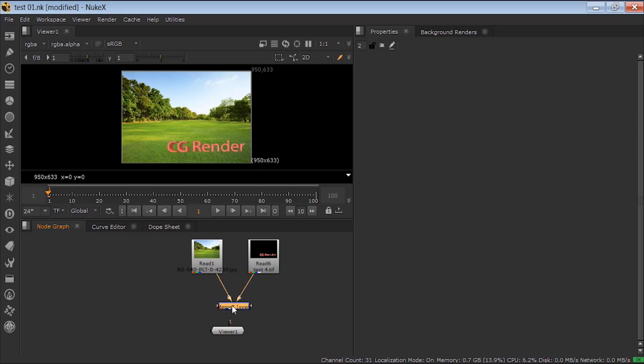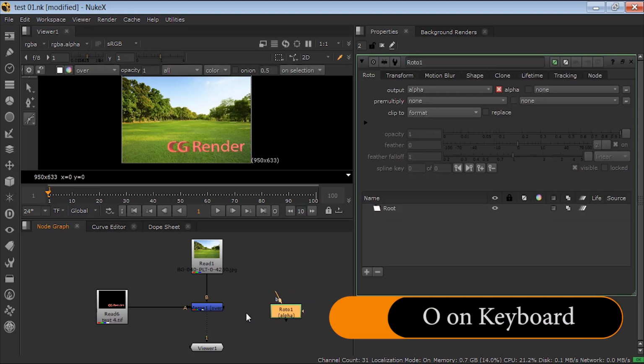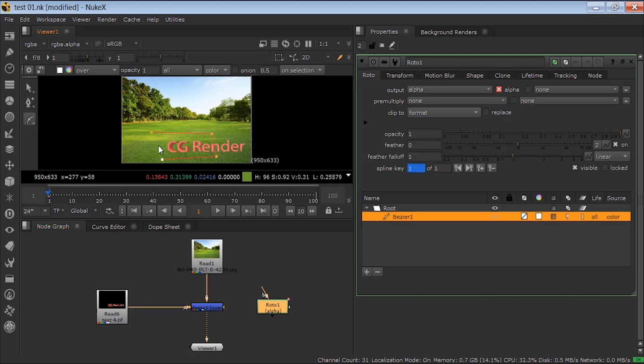The correct way to set this up is to follow the B down the pipeline. So I put the merge below this background to follow the B pipe and move this CG to the left. Another aspect of this method is to bring your mask to the right, which you can see its input here. I can create a mask node by hitting O on the keyboard and connect the mask input of the merge to it. That is what the Foundry intended, and this is the proper setup.